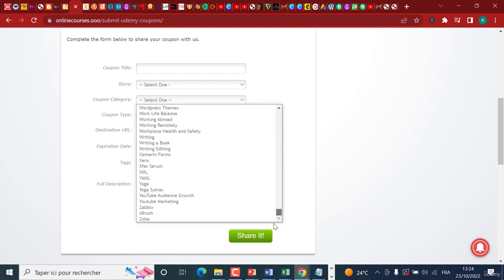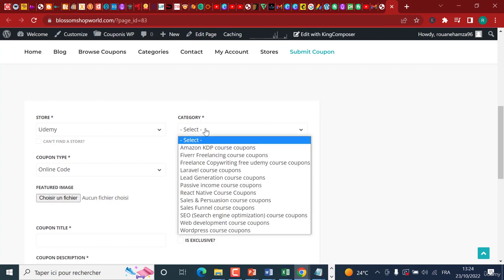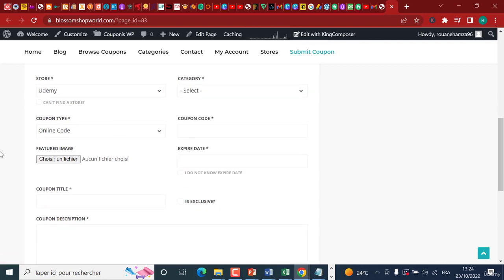And this is basically the setup of your website, because you're going to have to set it up. You're going to have to make sure that when people click category, they can find the category that best fits their course. You can see that the site has been getting some traffic. You can see the amount of traffic that the website has over here. In just one day, I got 5 people that visited the website, which is good.